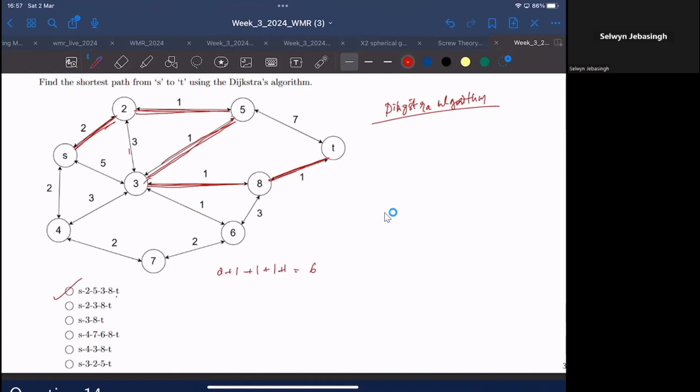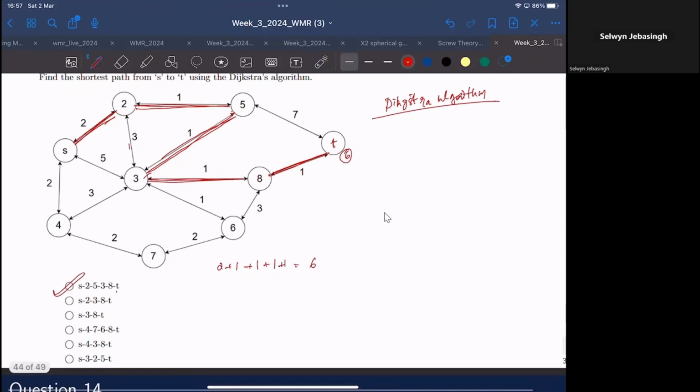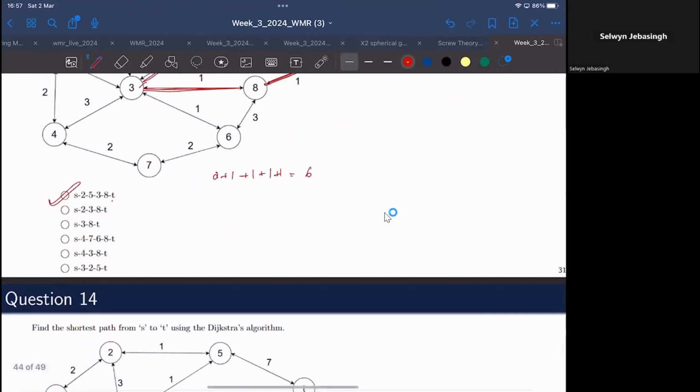Right. So once you go through this path, your final cost of this position T should be 6. And the path that would give you the cost function 6 would be this one. You can try this on your own, because it's the procedure we have discussed with the problem on one of the previous questions. So this is indeed the correct answer.